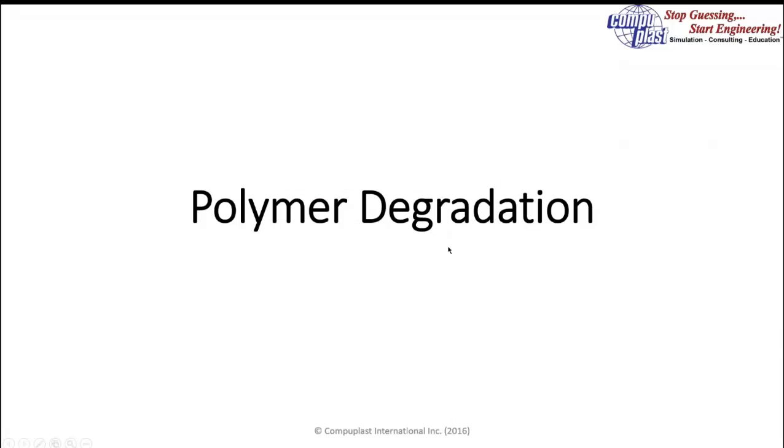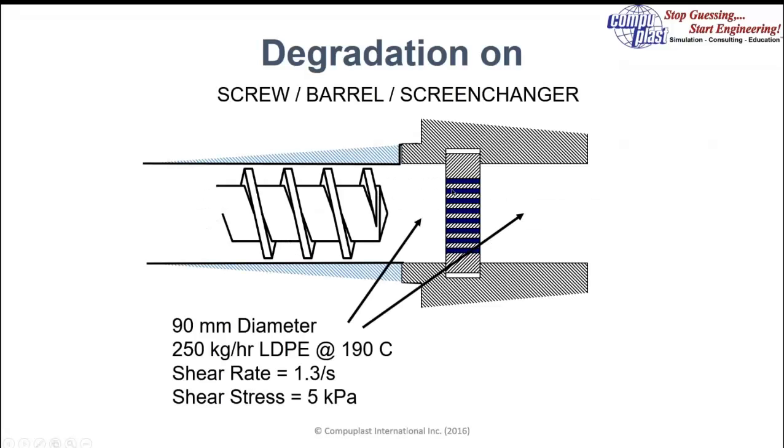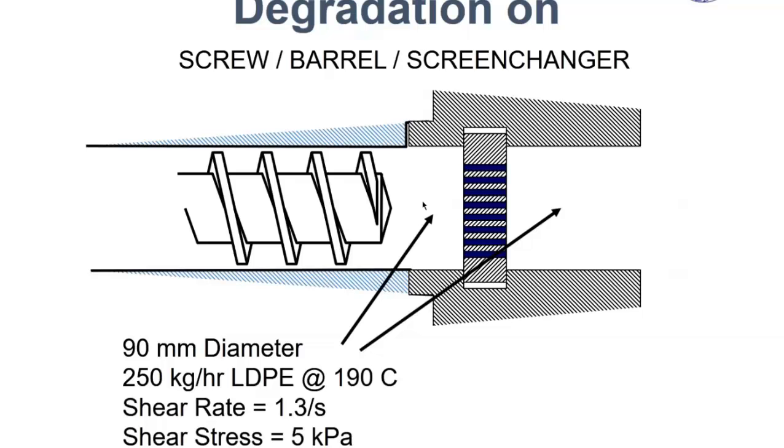So moving on to the next topic, which is polymer degradation, again, probably dealing with melt temperature, but more importantly here, we're looking at residence time of the material inside the system. And one of the problems that we see is when people replace a breaker plate, which would be sitting at the tip of the screw here, with a slide plate or hydraulic screen changer, they often don't modify the screw tip.